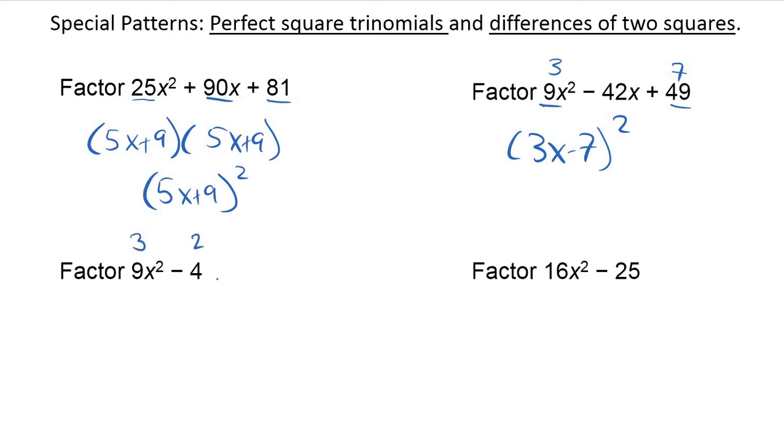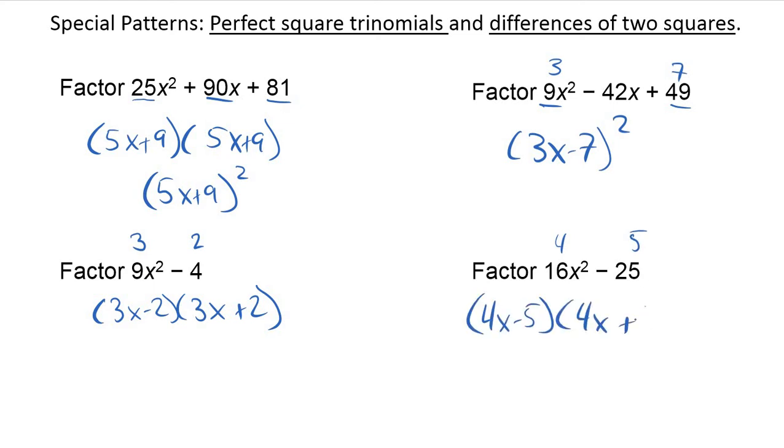Notice a 3 and a 2 there. 3 squared is 9, 2 squared. So there's no middle term though. So I basically want two numbers that multiply together but add to make 0. Well, they just have opposite signs. And so this is 3x minus 2 times 3x plus 2. Notice what happens when you multiply that out: 9x squared, negative 6x plus 6x goes away, negative 2 times 2, negative 4. Ooh, those are nice and quick. I like those. Okay, how about this guy? See it? A 4 and a 5. So it's 4x minus 5 times 4x plus 5.